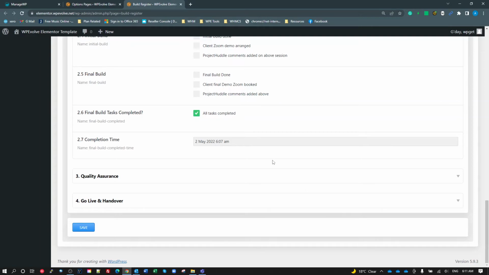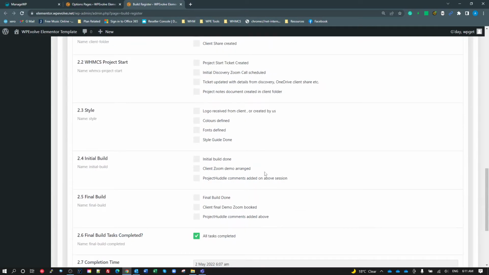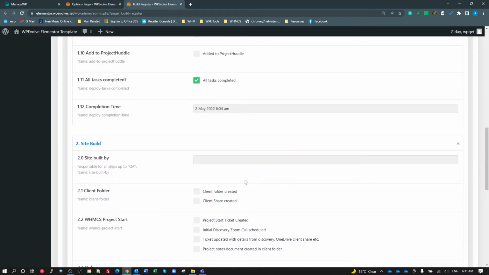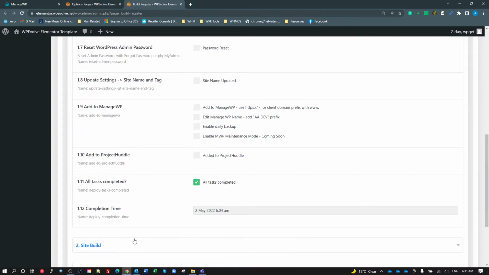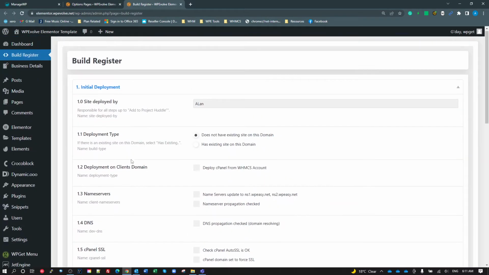So what we would do is on the actual site, we would tick these boxes, fill in the details, and then in a management dashboard, we can see exactly where we're at with it. So that's the intention if we proceed down this road. We've got to try it out and make sure it works for us.